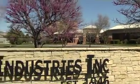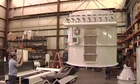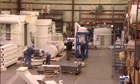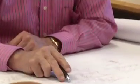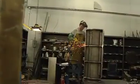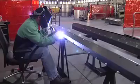In a state where the wind always blows, wheat always grows, and heavy metal magically manages to rise above it all, Kice Industries has been the source of a whole bunch of great ideas. Multi-aspirators. Brand finishers. Diverter valves. But it took the exceptional talent, imagination, and hard work of 4 generations of Kices and their employees to build those ideas into one of Wichita's most globally accomplished success stories, not to mention a key part of the creation of the products we love.